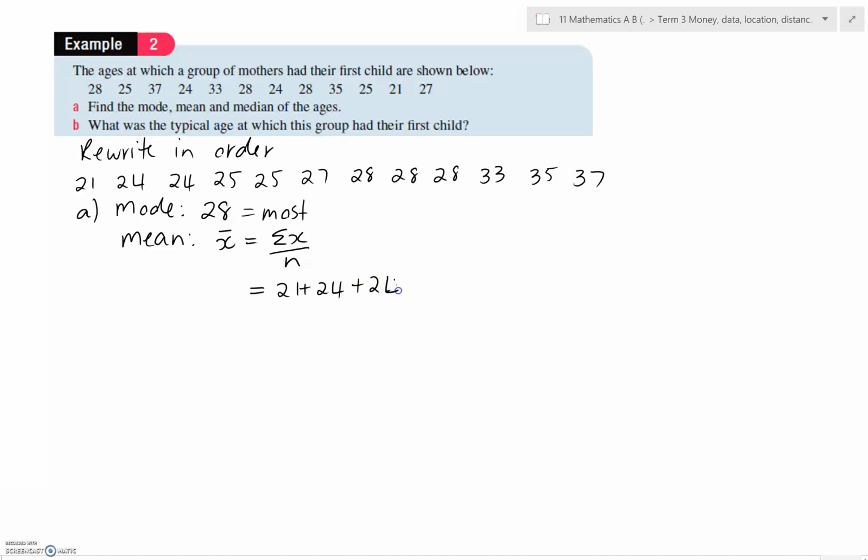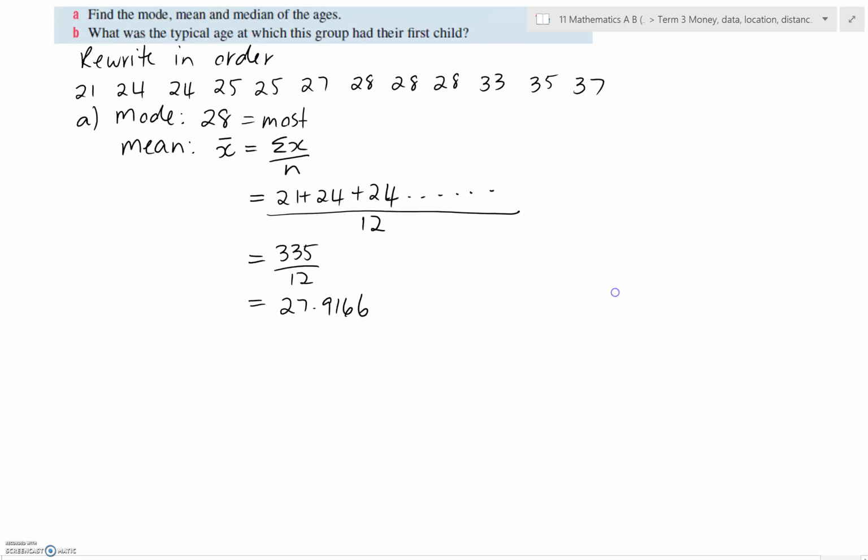So this is just all of the different values, which I know you know how to do, added up, divided by how many we've got, and we've got 12 data items. So 335 over 12, find the average. So 27.9166. Now remember, that is in years, and I'm going to round that to something a bit more useful. 27.9 years. You could of course convert the 0.9 to months, but it's not really necessary for right now, so I'm not going to.